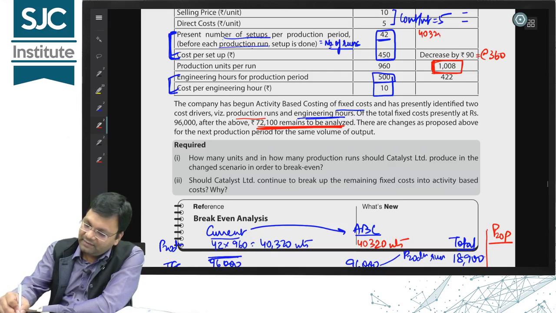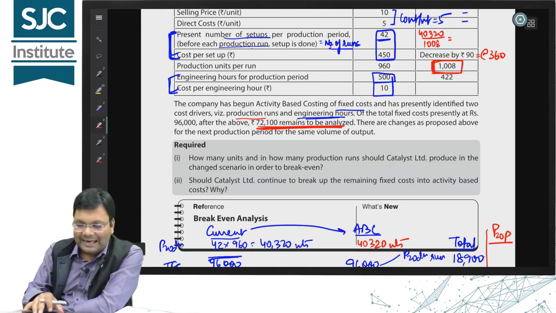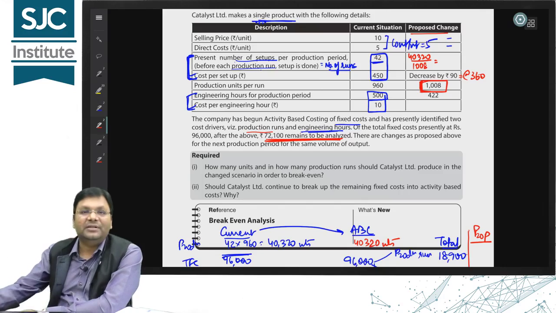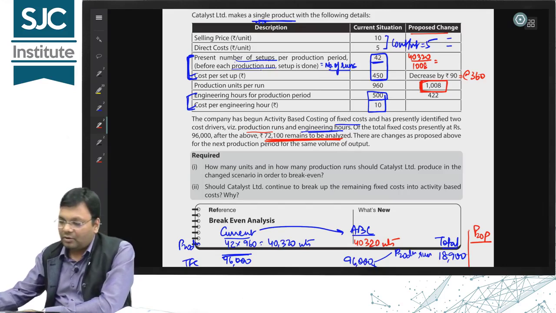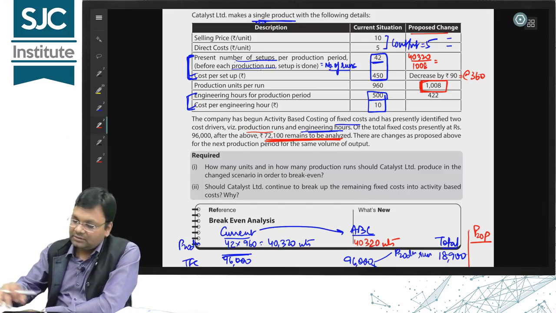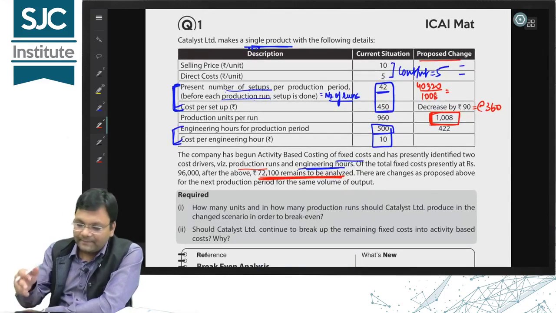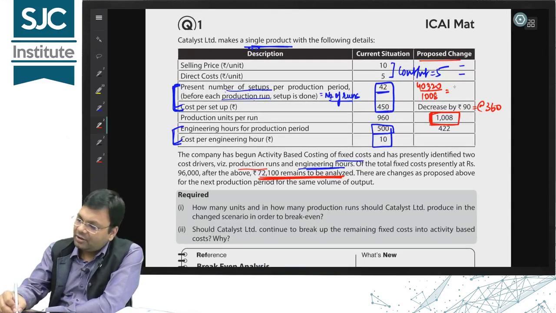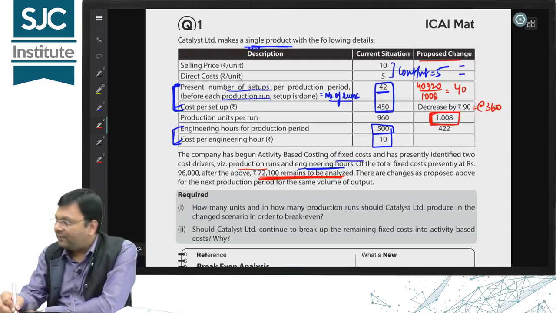4320 divided by 1008. You should see this and then you can practice this question in your copy. Okay, you should see this and practice this in your copy. You cannot just copy along with me. If you are doing this, do it with pencil and then fair your understanding in your copies. So this is coming 40.